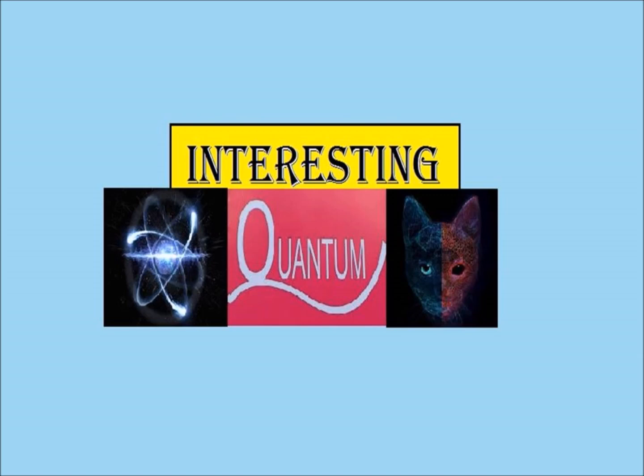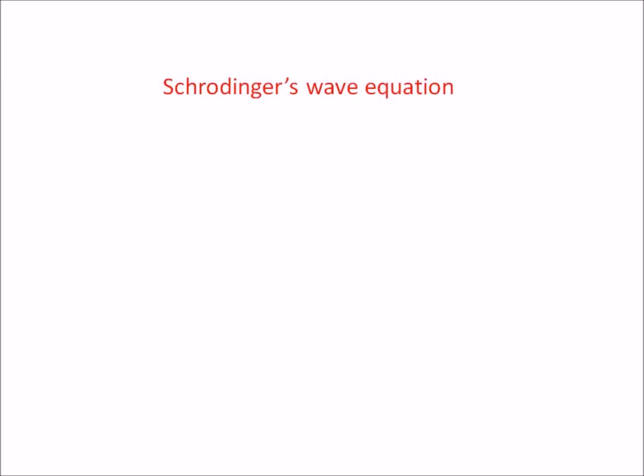In this video, we are going to see how to find out the wave function if we know the potential. So let's start with the Schrödinger's wave equation: i h cross ∂ψ/∂t, where ψ is both time as well as position dependent, is equal to minus h cross square by 2m del square ψ plus V ψ. Here V is also time and position dependent.